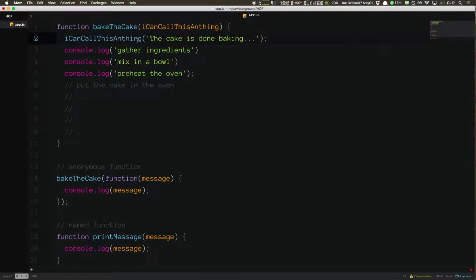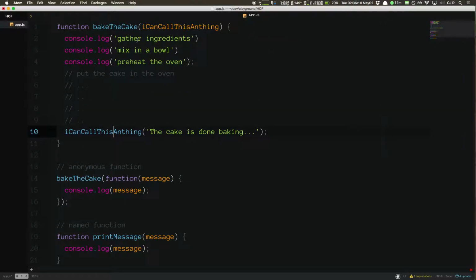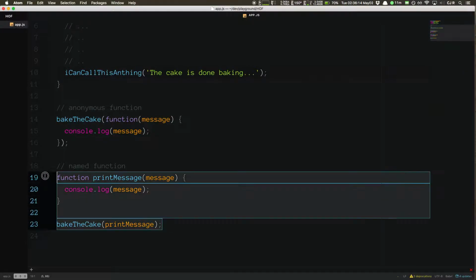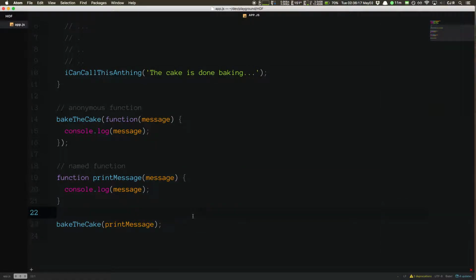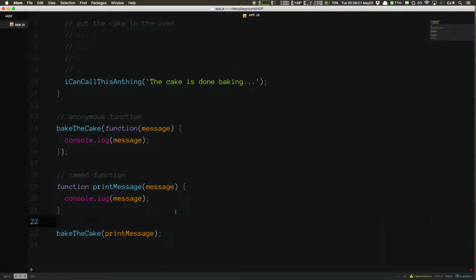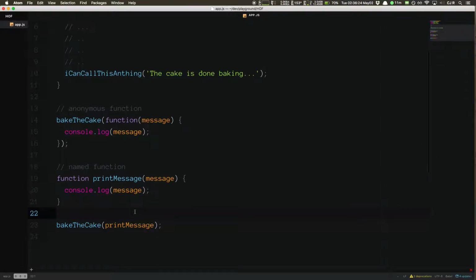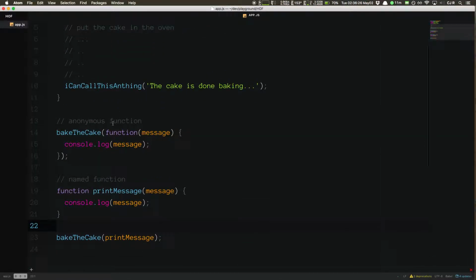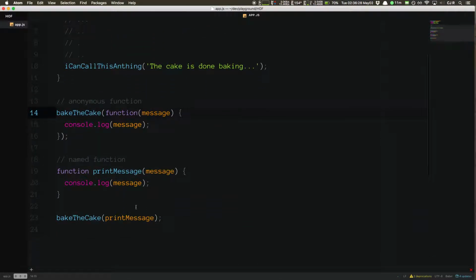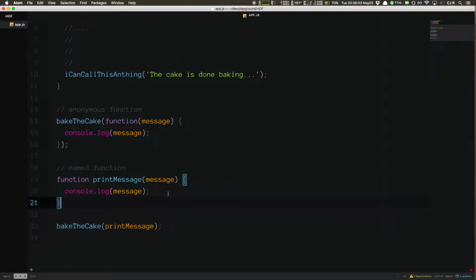Go ahead. So with the named function, I can pass it to bake the cake if it's a named function. What's that? Yes, here. Is that what you're asking? Bake the cake, that's it. Okay, but I can't pass the parameter here. Yes, so in this case, we're invoking the function, passing it anonymous. In this case, we're defining a function and just passing in the name of the function, without the arguments. Yes, because we're passing the function itself, right?